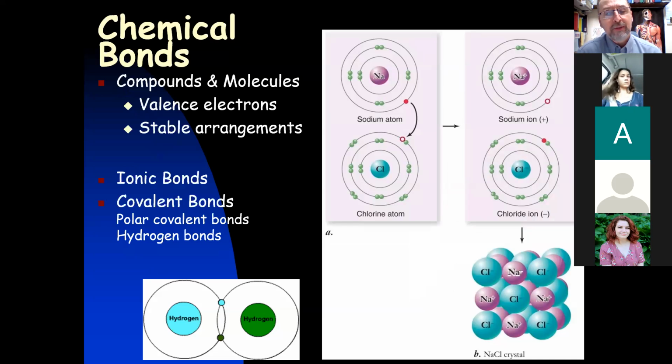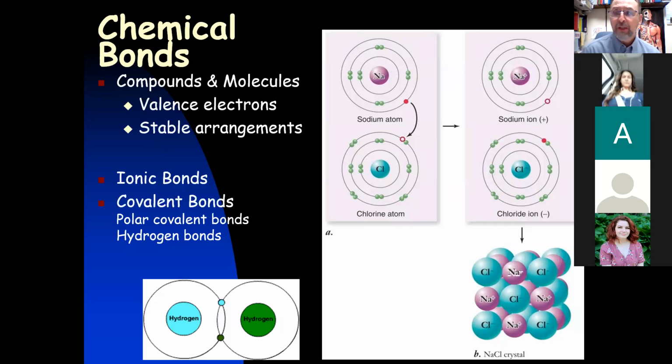I won't ask you about bond strength, but I might ask you about these types of bonds. The outer electrons in atoms can be shared or exchanged to form chemical bonds. You should know that. The ionic bond is an exchange of electrons and then an attraction between charged ions. Covalent bond is sharing electron pairs.